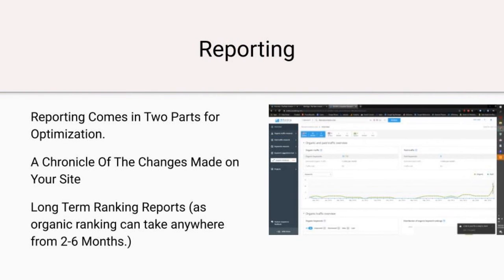Next is the dual purpose of reporting. The first update that we'll be sending out, which is as soon as we're done with all the on-page copy, is a living spreadsheet that we'll be optimizing and iterating on. These are the page slugs, these are the keywords they're going for, this is the search volume, this is the log of changes that we made, and this is the before and after snapshot of your SEO score, so to speak. But the other part is long-term reporting, which would be things like ranking reports.